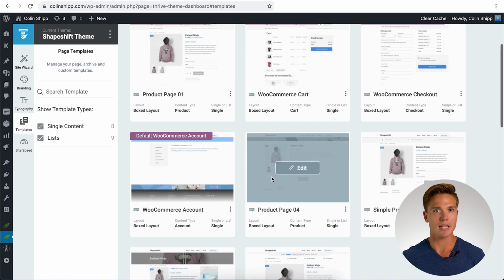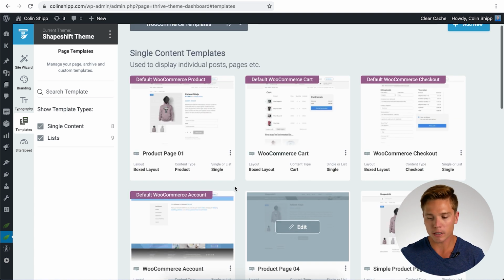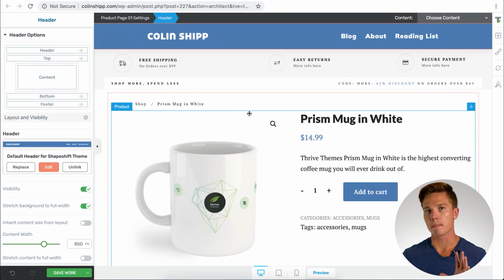So for the sake of this example, I'm not gonna look through every single example. We have the original video that's kind of walking through what the templates look like, and if you already have it, you can just easily cycle through yourself. So what I'm gonna do in here is go to product page 1, and we're gonna start making edits. Okay, here we have the default product page.